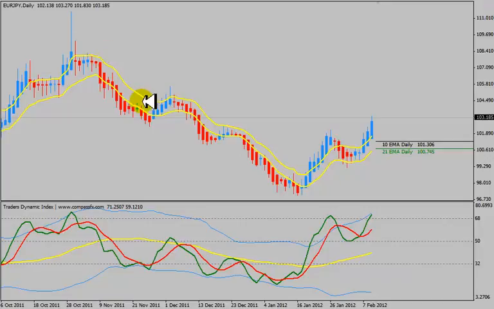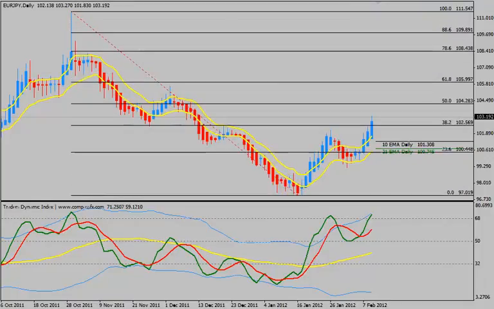So we have the 1, 2, 3 pushes down. And then this is going to be our corrective phase. And what most people like to do when looking at a corrective phase, or a retracement or reversal phase, is simply take a Fibonacci from the top to the bottom. And right now we find ourselves just now breaking about the 103 level. And you can see that this has made a significant move, breaking the 38.2. 38.2 is your standard profit-taking level.